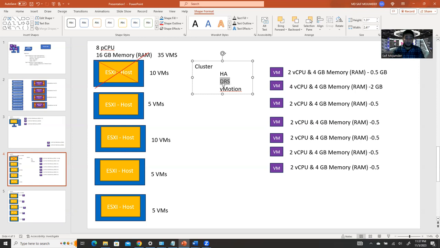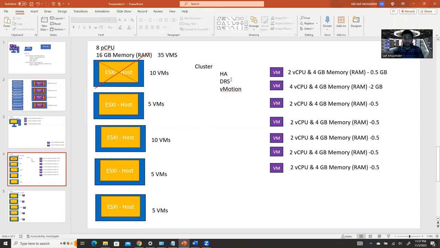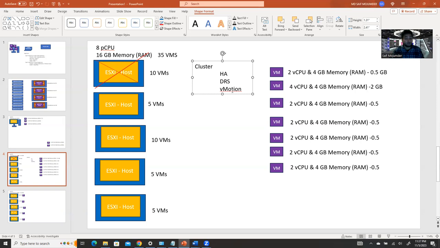And then whenever DRS has decided, okay, we should move 1 VM here, 3 VMs here, 3 VMs here, based on that, DRS is going to inform vMotion: hey vMotion, I have a plan. Because there is a host down, can you move the machines? Then vMotion says, okay, let me move. So vMotion will move them. All those machines are going to be moved somewhere, here, here, here, right? You don't need to do anything. It's going to be moved automatically based on your cluster system.